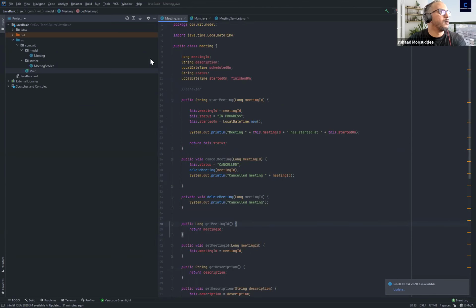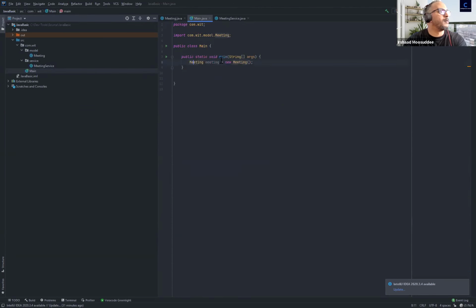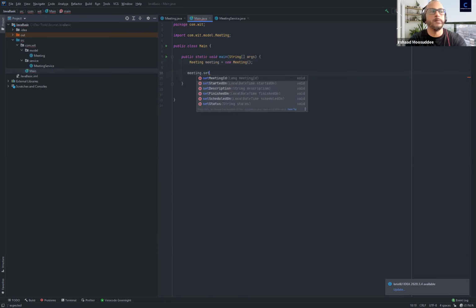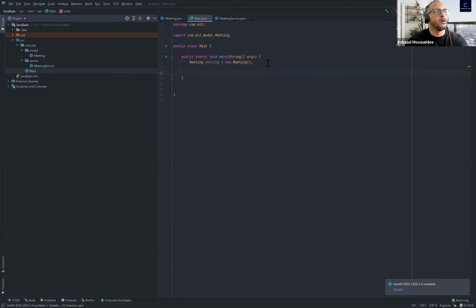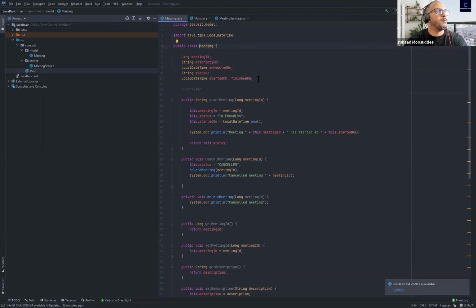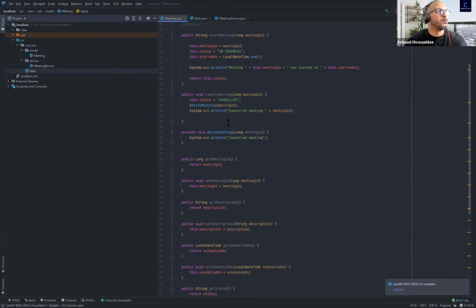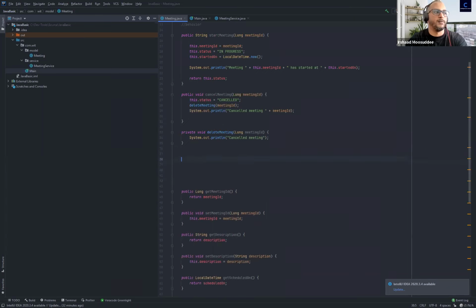Now from here, you can see from my main method, I can set more information on my meeting. I can set the description, and I can set the schedule. Okay, so going back to the constructor part. This is a no args constructor, but I can define my own parameterized constructor. So how do I do that? If I come here, I say that to be able to create a meeting, you need to provide me some predefined information.